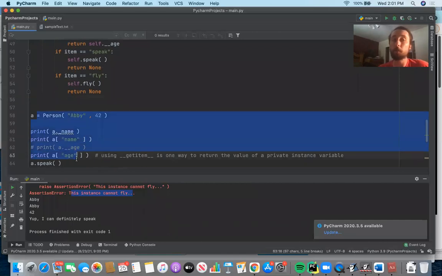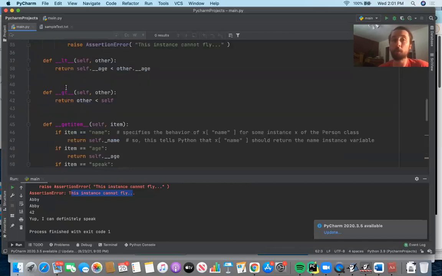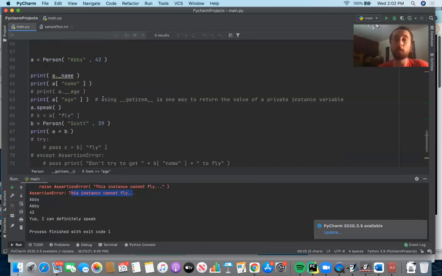And these lines of code don't belong to the class. So you cannot directly call a.age. The only way you could get the age instance variable from the code that we've written is to go ahead and return it, and that's to use the dunder. Okay, so the dunder is really what makes the age instance variable accessible from outside of the class. So hopefully that's clear to you.